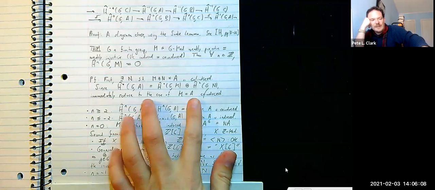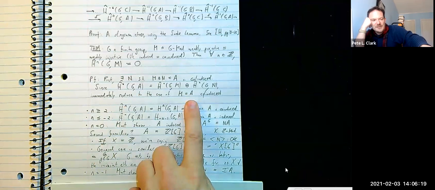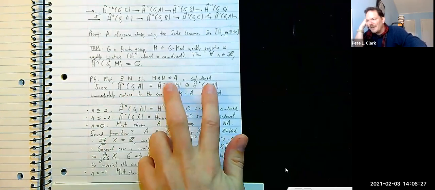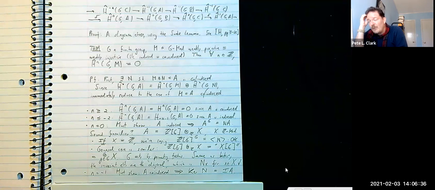So it's certainly going to take finite direct sums to finite direct sums. And you stare at that for a little bit and you say, okay, I will immediately reduce to the case where my module is actually... if I can prove that this is equal to 0, then obviously both of the direct summands are also equal to 0. So that's fine. So we can reduce to the case where we have a module which is co-induced when we want it to be co-induced and induced when we want it to be induced, because it's the same thing.